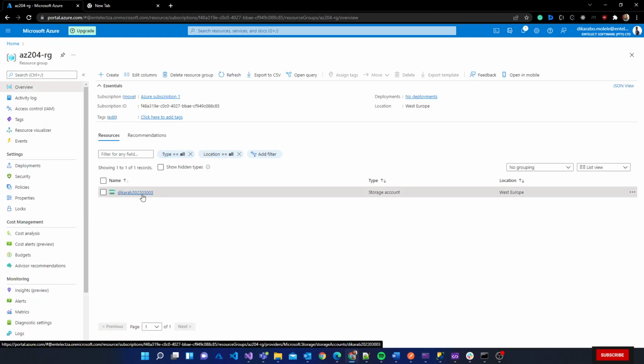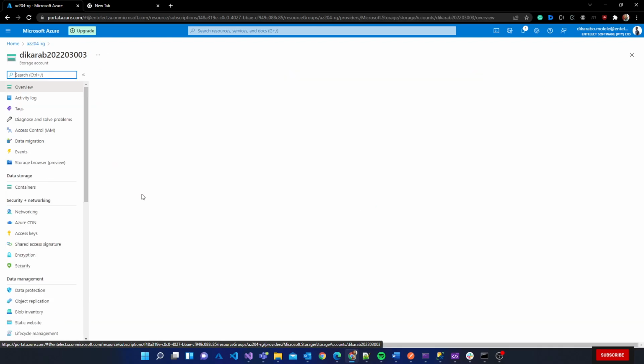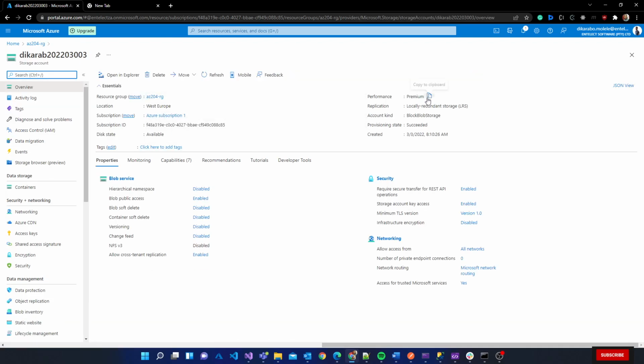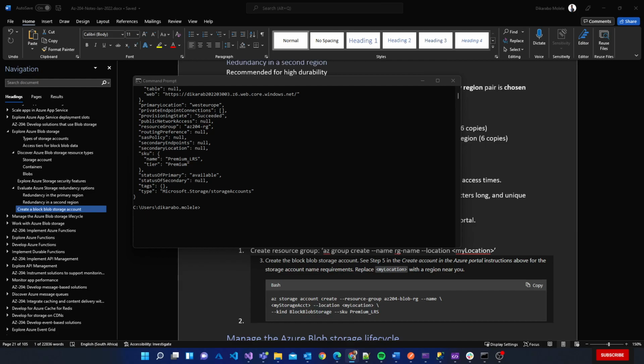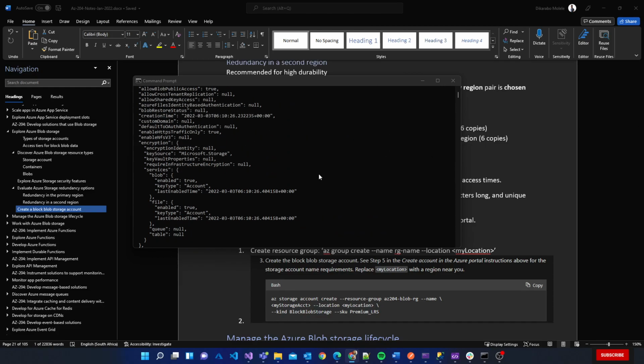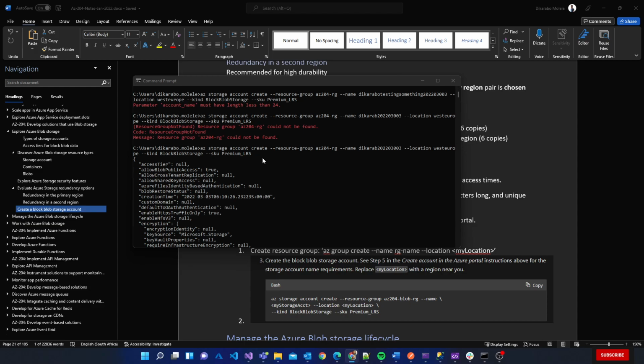Okay, that RG has a storage account, a premium storage account that has locally redundant storage, right? If I create a blob, it will create all of those. So it doesn't have the file shares and so on, because when we created the storage, we specified on the command that we are creating a blob storage account type. So that's what happened.